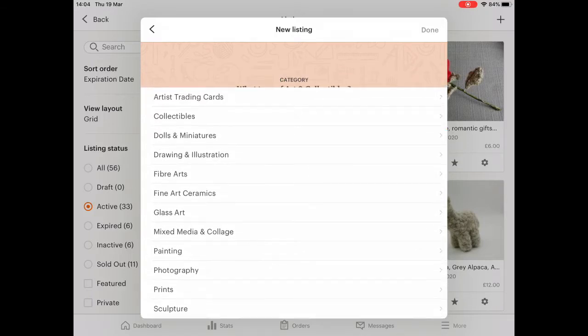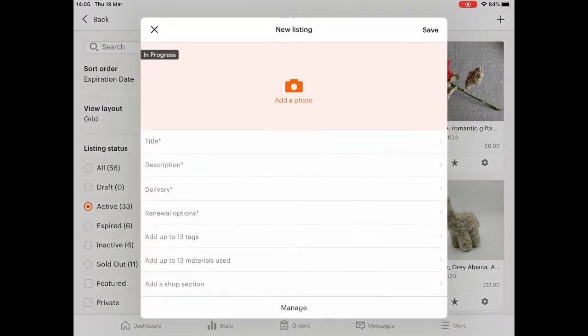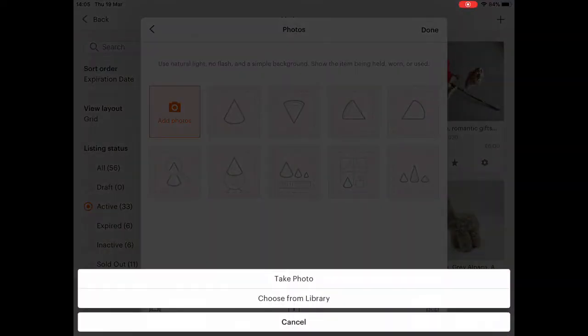And this just refines exactly what it is you're trying to sell. So my item is felted hearts.